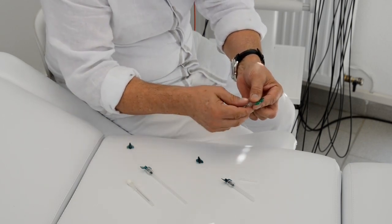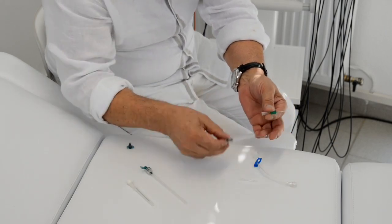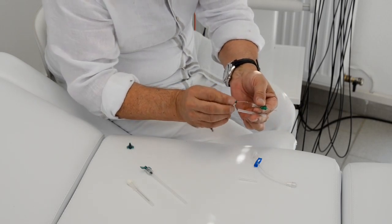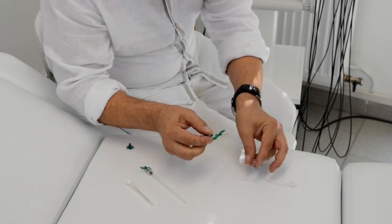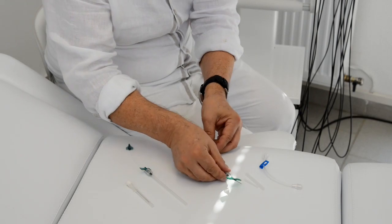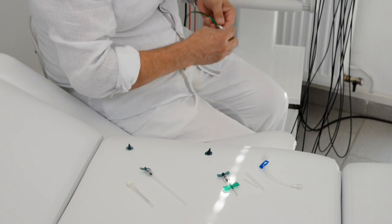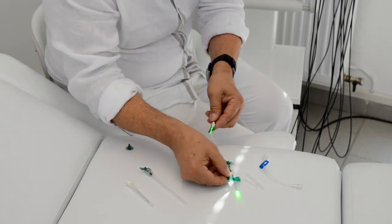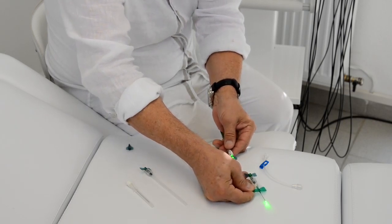When this is done, I can disconnect the extension tube and put in the sterile plastic catheter, a little bit turning, then it's jumping inside. And now this system is ready for intravenous treatment. And now I will connect it with our lasers, maybe a green laser. And now you can see that the laser light is coming out right on the top of the needle inside the bloodstream.